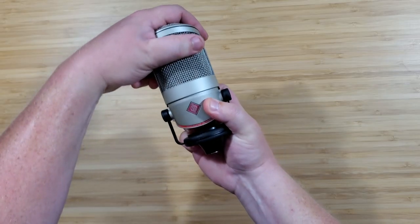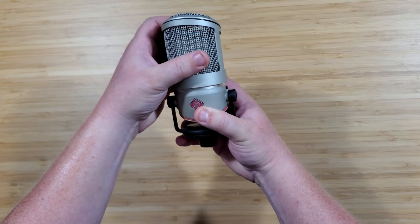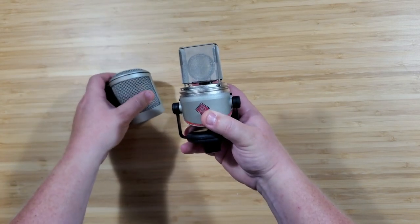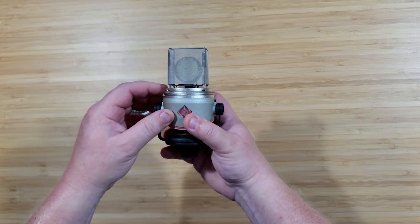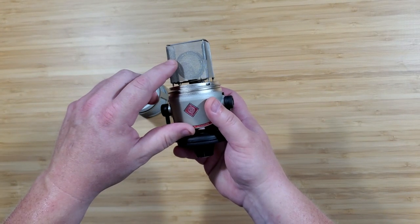The 705 is also a hyper-cardioid, which compared to the BCM-104 gives it much less pickup from the sides. Honestly, if you have a bunch of mics all packed into a small room, the 705 is probably going to be your best bet along with some treatment for your walls. But the BCM-104 was looking for a richer sound, something that isn't quite possible with a dynamic. Along with those differences, the BCM-104 and the 705 do share one really cool feature: the ability to remove and replace the grill as well as an internal pop filter that can be removed and cleaned. For multi-use and multi-voice environments, that was a nice addition — germaphobes were able to get their own grill, and if you had smokers on staff, that was a nice relief for the non-smokers.